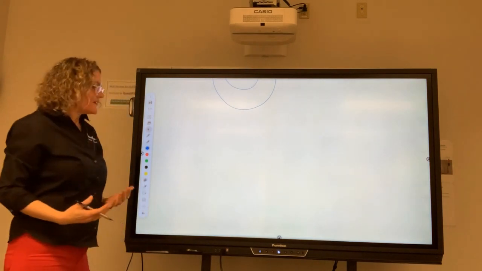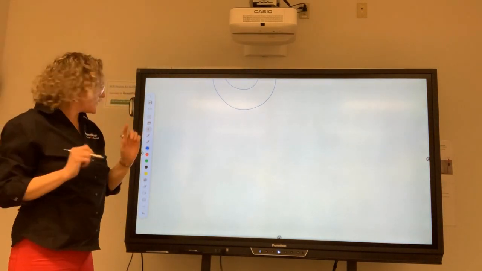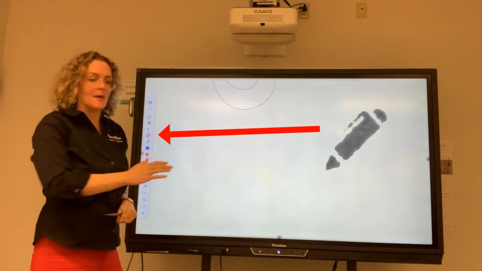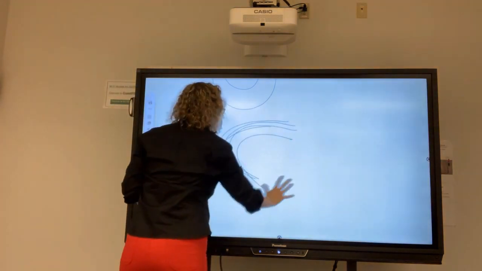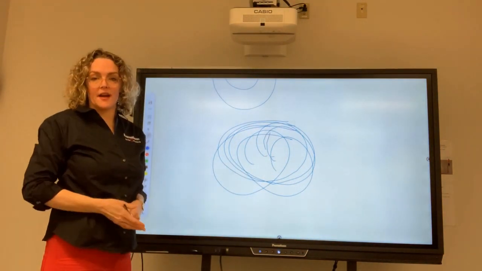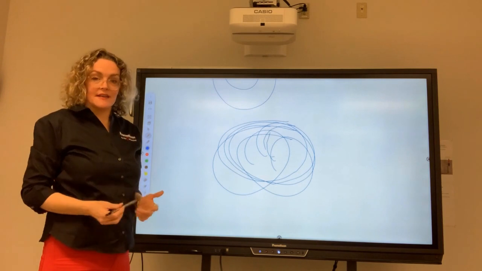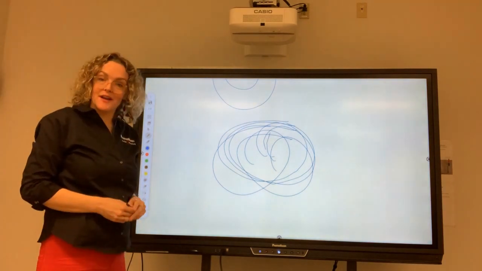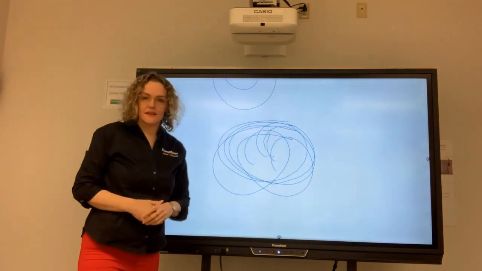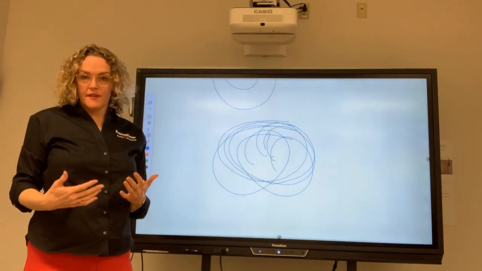Now, that's the basics of this. If you want to use your finger as a pen, you do have to choose the pen app. And you can have multiple points of touch, so you can have a bunch of students writing on the panel at the same time. I think this is definitely an upgrade from the whiteboard that I was navigating when I was last full-time teaching.